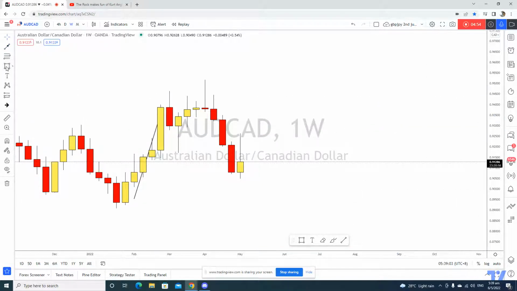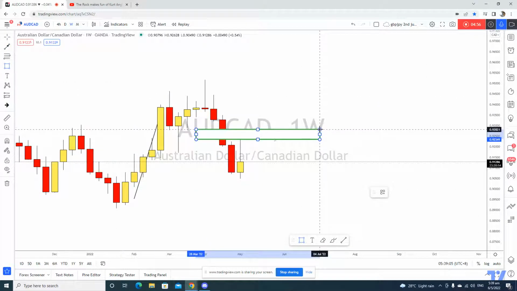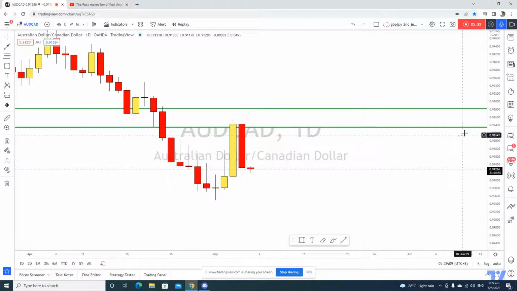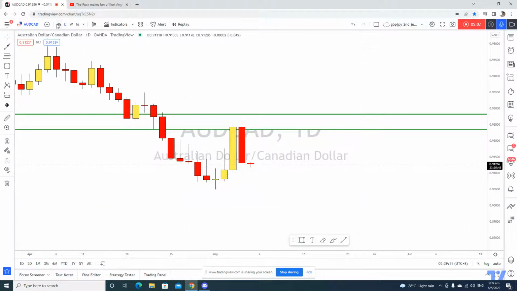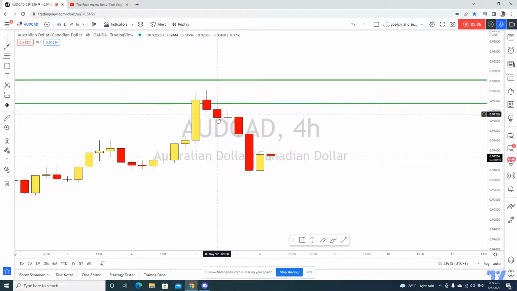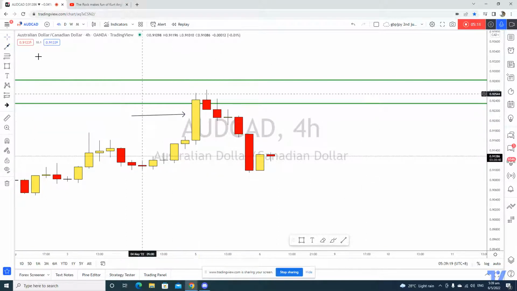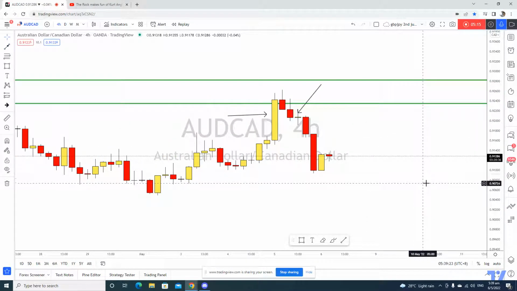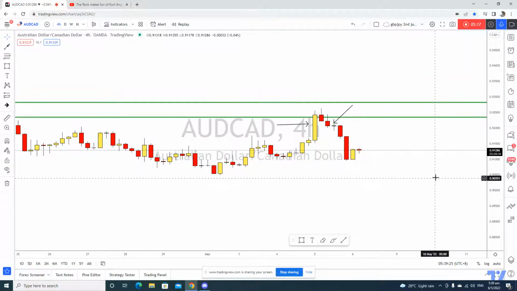Which is really nearly 50% of this weekly, and that is why when I saw the daily candle after I closed my positions, and I saw the 4 hour, that is where I saw the buyers had been reduced. Look at that. This is a very strong buy, and that is where the buyers have been reduced. So I entered the sell there.